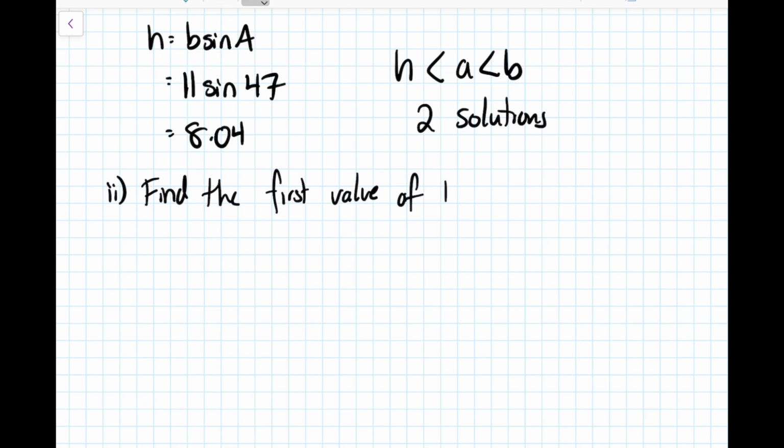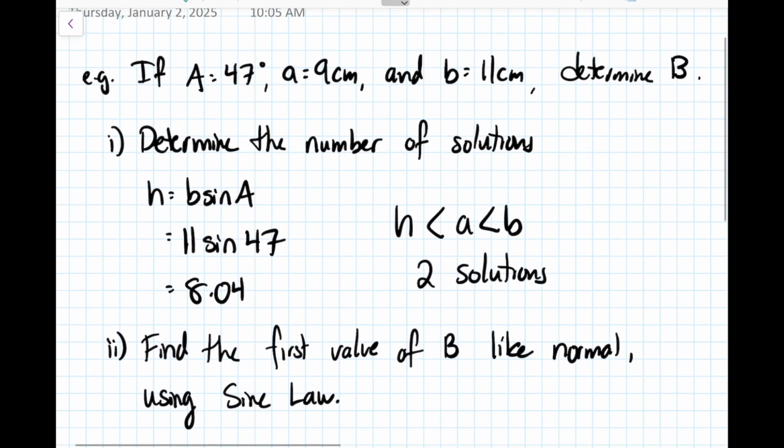So first, the first value of angle B, just using sine law, the same way we did in 2.3.1. I should also say now, before I forget, the fact that this has two solutions means there are two solutions for every single bit of this triangle that we don't already know. So angle A, and side A and side B, those are set in stone. There's no solution even, they're just given, so you know them. But the things we don't know, which are angle B, angle C, and side C, there are now going to be two possibilities for each of those.